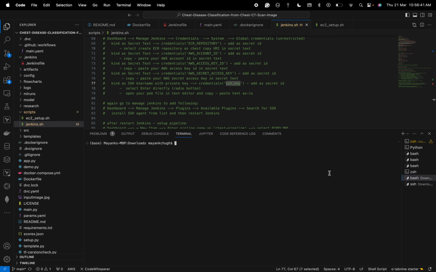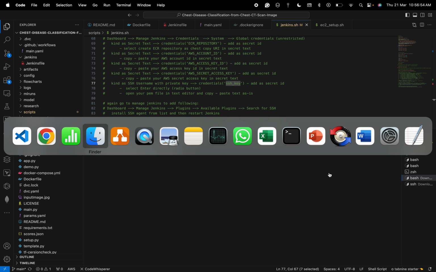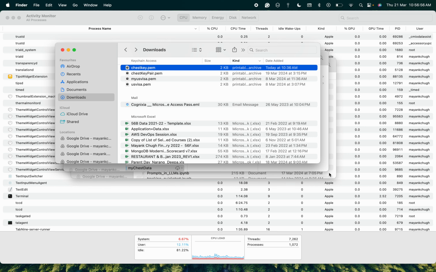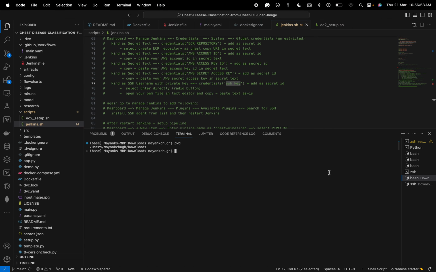Let me see where I am in the terminal. In this we have the chest key, or what was the key name we created? Chest key PEM.